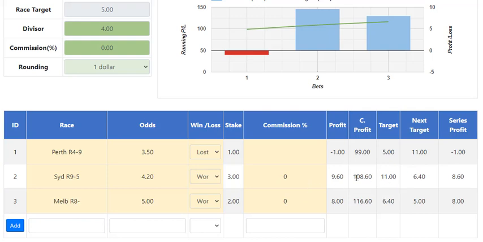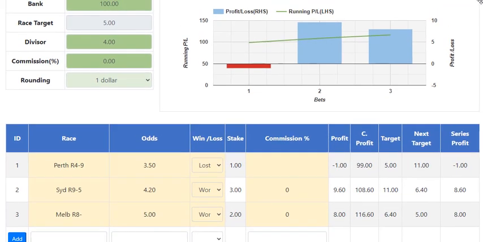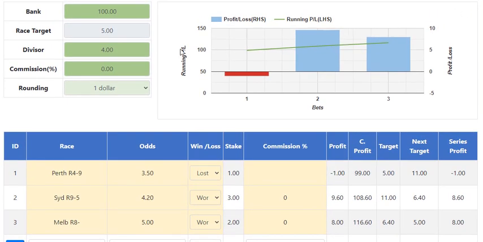But that's the strategy. This is how the ProPlan staking works. It is aggressive, so you want to make sure that your targets are not too high, otherwise you're going to run out of bank if you have a long losing run, and it's important to make the divisor close to what your actual dividends are going to be.